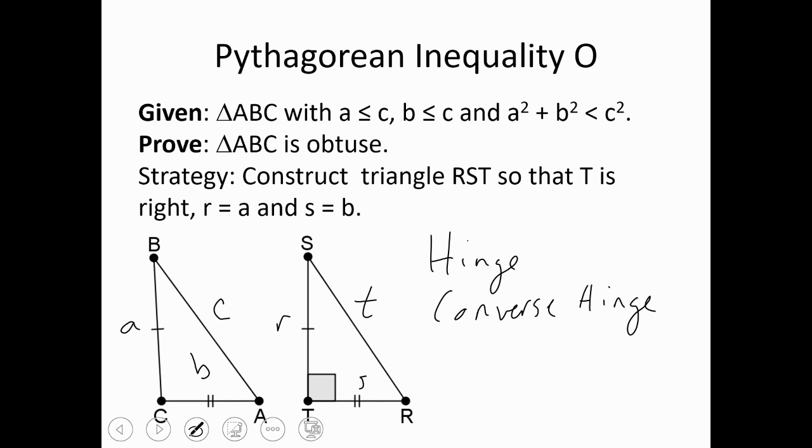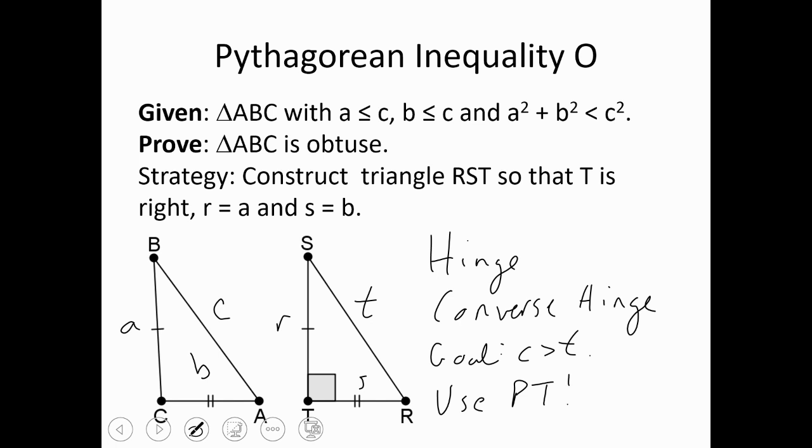So it looks to me like, and I want you to think through this on your own, of course, we would use the converse of the hinge theorem, where the goal is to prove that little c is greater than little t. When you do the proof on the worksheet, that will be your goal, okay? Oh, and a little hint about how you'll use this: you'll use the Pythagorean theorem along the way, okay?